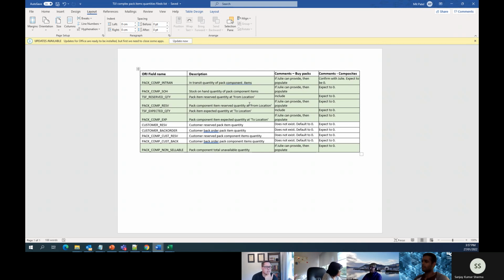But the components in a buy pack can also be ordered from the supplier without being in a buy pack. A buy pack component is a standard item, whether it happens to also be in a buy pack or not. So sometimes we even have purchase orders that have the component SKU just as a normal order line on a transfer or a purchase order, and it can also appear as part of a pack.